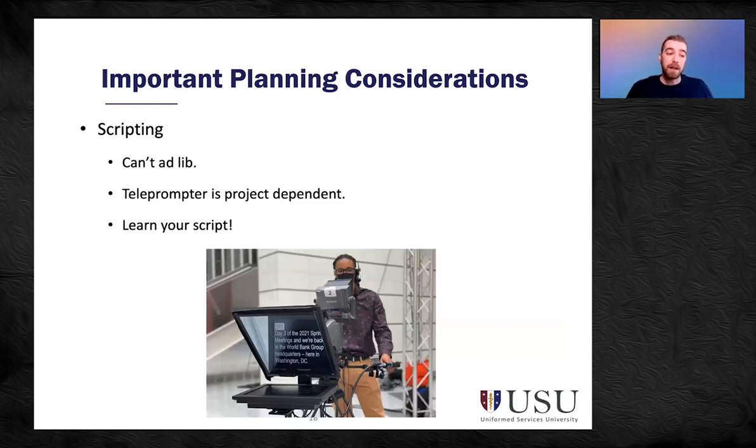Next is scripting. The content we'll be making is very purposeful, and recording in the green room is not a place for ad-libbing. In person and in a conversational context, you have a little bit more flexibility to ad-lib, but in front of a camera, it can make you look unprofessional and unprepared. And there are some times you can use a teleprompter. There are other times you cannot. It is a project-dependent consideration, and you must discuss with your project team in advance if that's something you want.